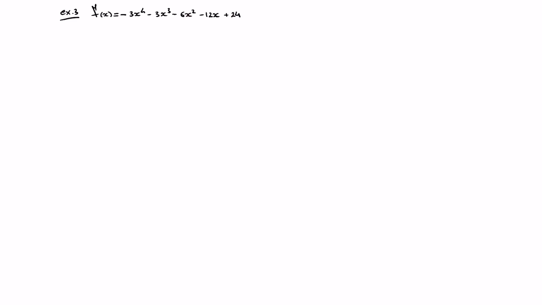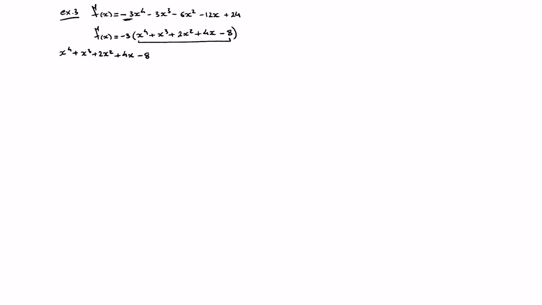Well, the first thing we do again is we place the leading term's coefficient, negative 3, as a factor. So we write f of x equals negative 3 times x to the power 4 plus x cubed plus 2x squared plus 4x minus 8. Now that we've done this, we're going to be focusing on this polynomial, which has the same roots as f of x. So that's x to the power of 4 plus x cubed plus 2x squared plus 4x minus 8.